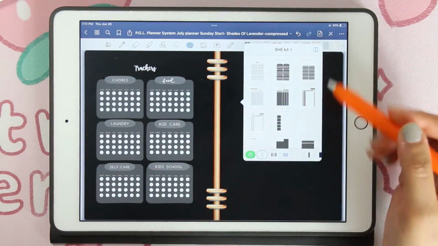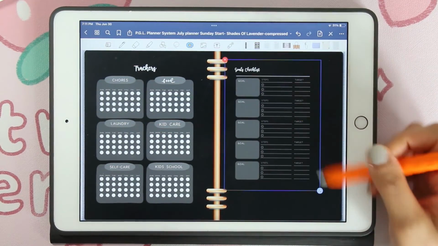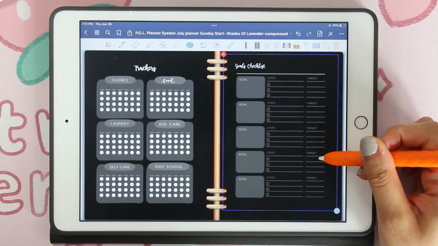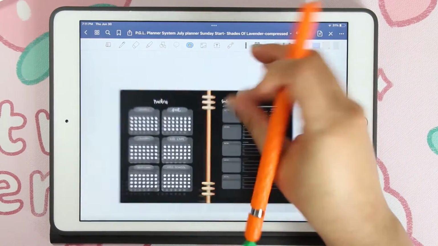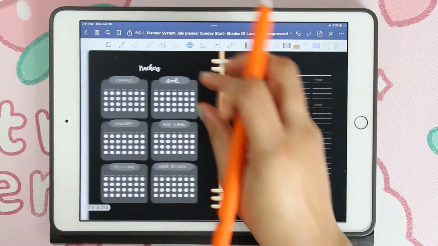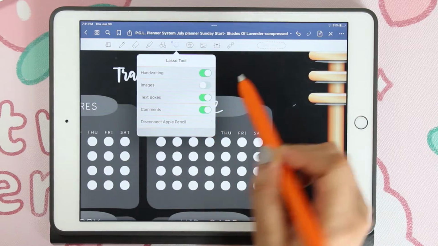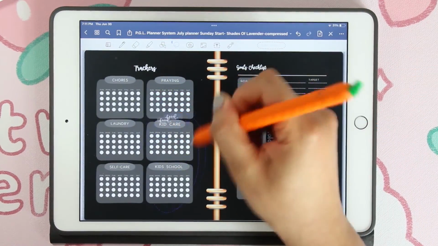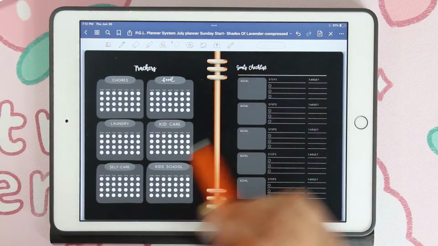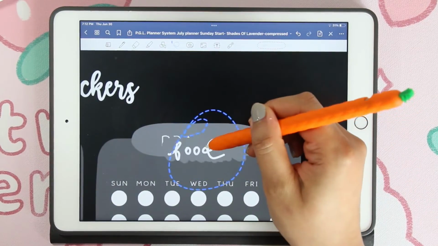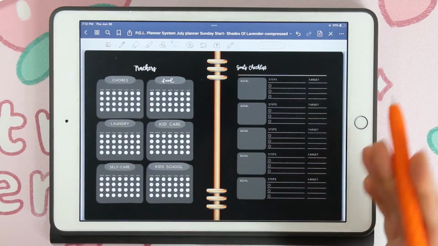We'll go back into the stickers within dark view, and you can also have goals checklist in here in dark view, which is really nice. And so you'll just tap, and boom, there it is. And if you're writing and you want to move things around, make sure with your lasso tool that you turn images off. So now when you circle it, the only thing that's going to move are the letterings that you just did, not your actual insert, which is nice. So that's how you'll do the inserts that are in my shop.